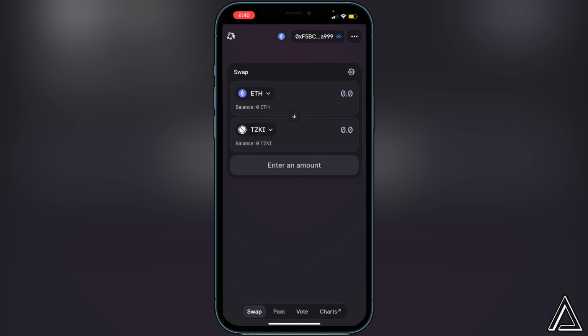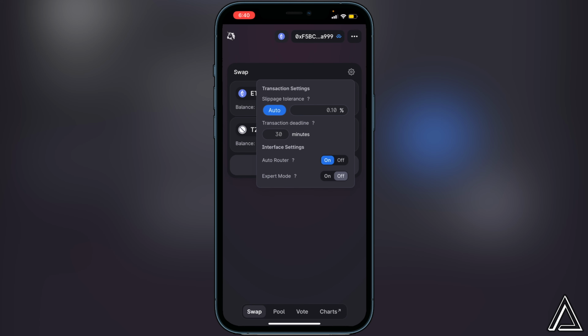Now, once we have both tokens ready to go in here, the last thing that we have to do is check on our slippage tolerance. So we're going to go beside where we see the settings gear and click on the settings gear. We will then see slippage tolerance right here. Now, most tokens do work on auto, but you may have to change the slippage tolerance. And if you do, so if it doesn't work on auto, you can put 12%. That's usually the amount that you have to use for most of these tokens. But like I said, you go ahead and try on auto the first time. But if it does fail, I would recommend starting off with 12%.